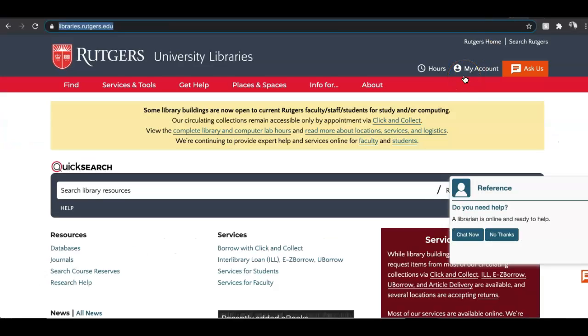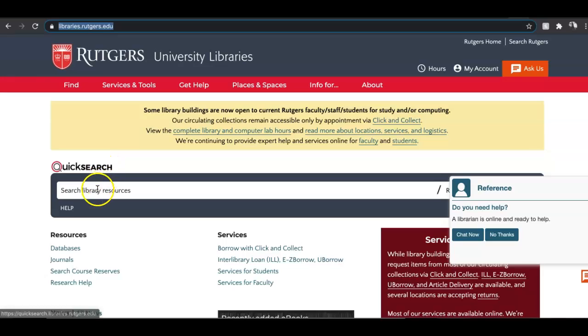Okay, guys, I just wanted to show you how to find a scholarly source. I'm seeing that a lot of people are still really struggling with this, so I'm just going to do a quick example search and show you how to make sure that your search results are warranting a scholarly source. So, if you go to the Rutgers homepage for the library, it's just libraries.rutgers.edu.